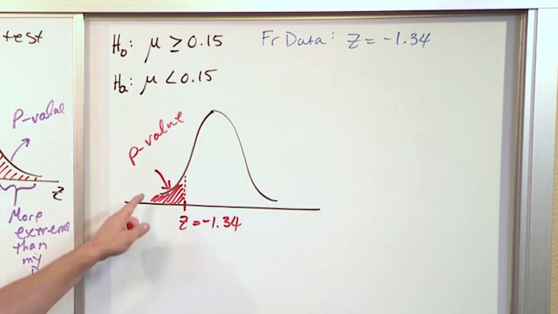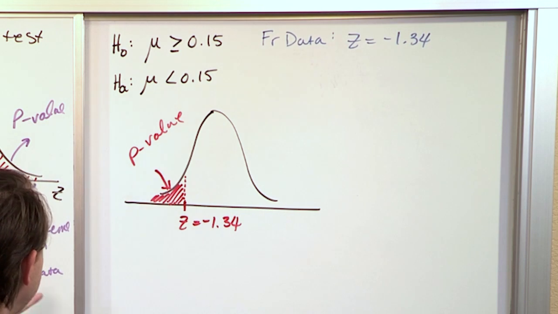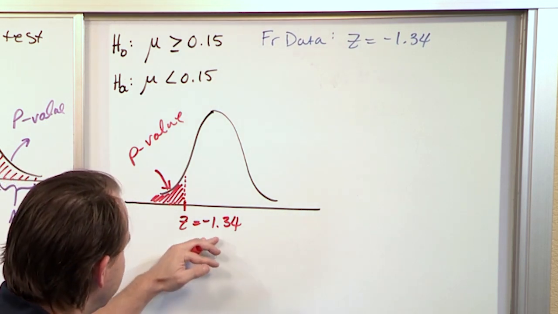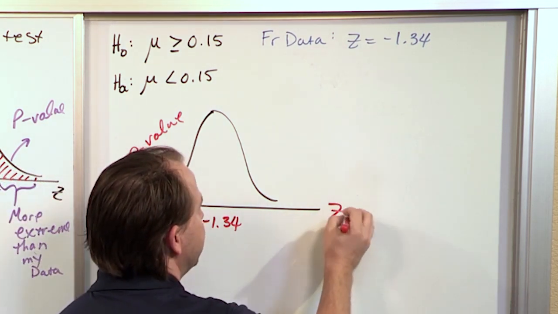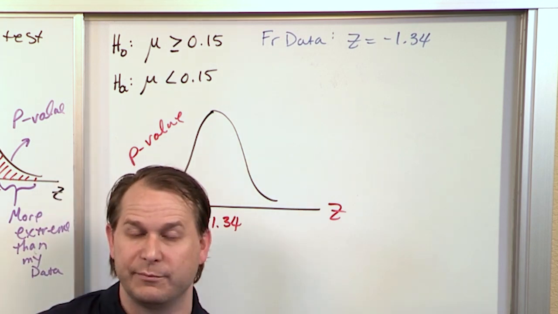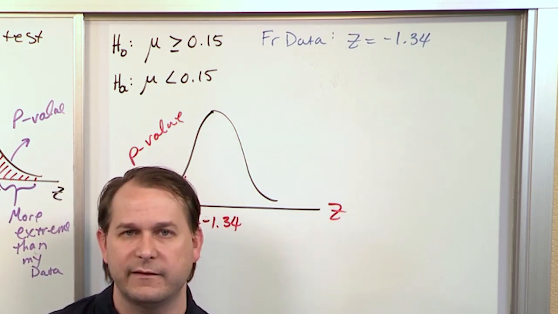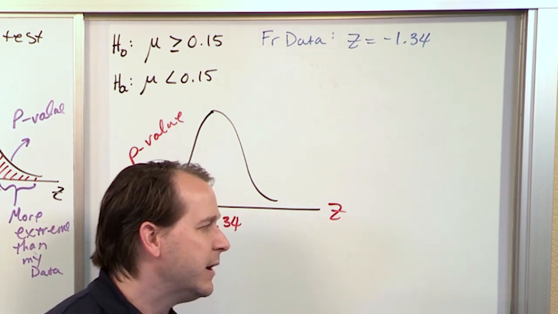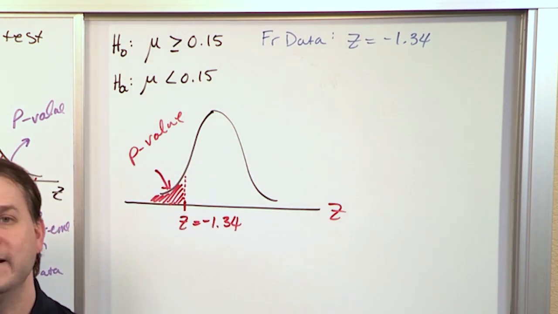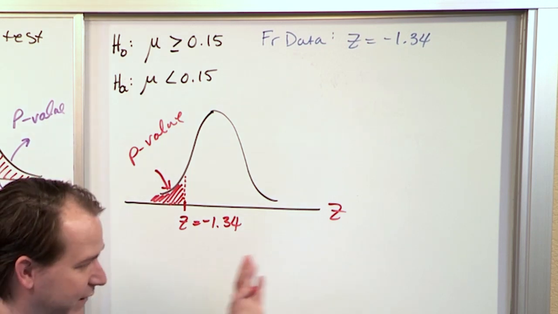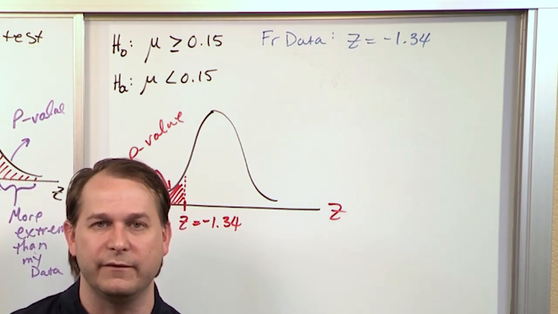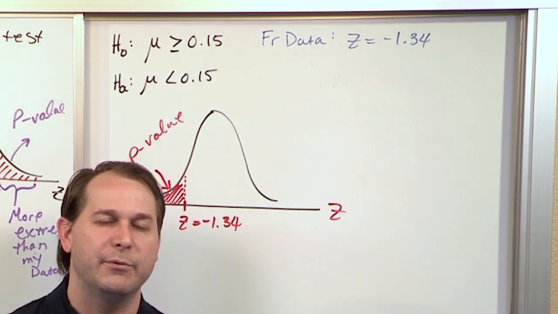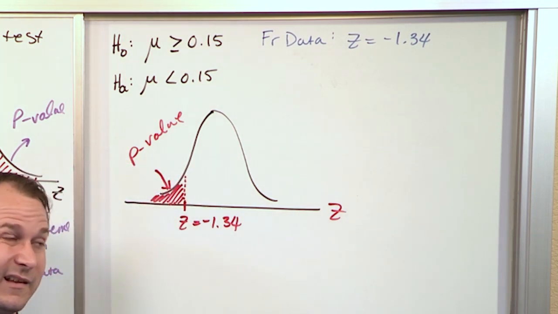All right, now how do we actually find the p-value? We haven't actually calculated anything yet. Well, this is a normal distribution. You have a chart of a normal distribution in the back of your textbook. Every statistics textbook does. Don't forget, the normal distribution gives you the area to the left. It's different than the t-distribution, which gives you the area to the right. I know it gets a little bit confusing. You always have to remember that the table for a normal distribution is giving you the area to the left.